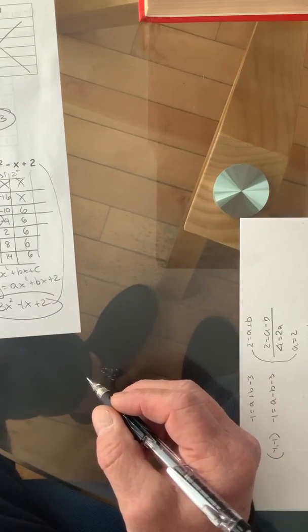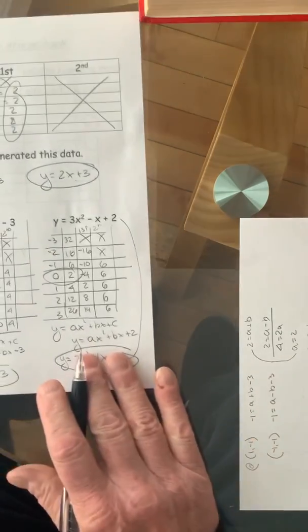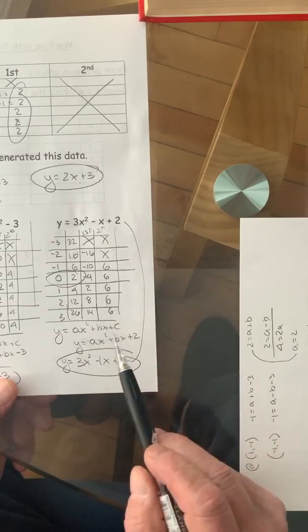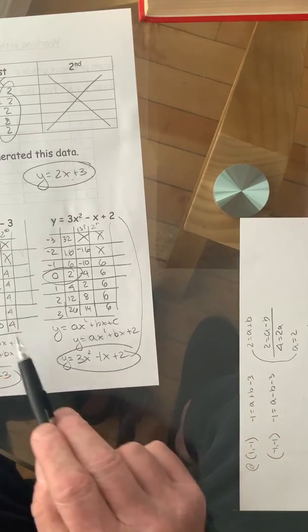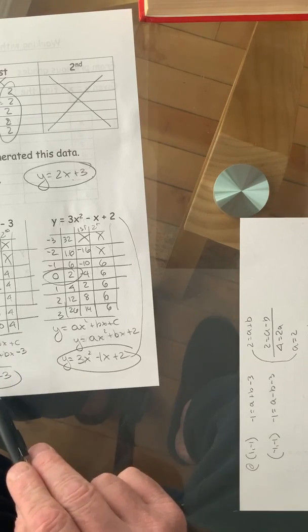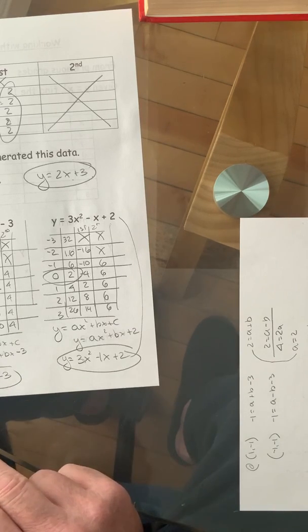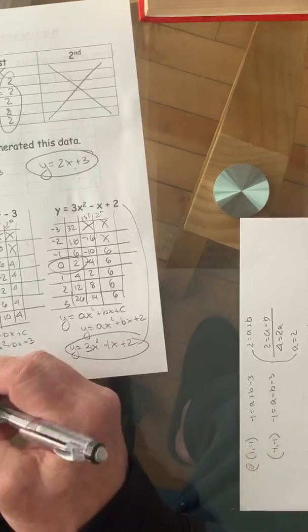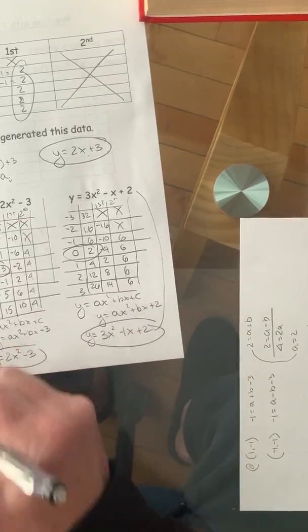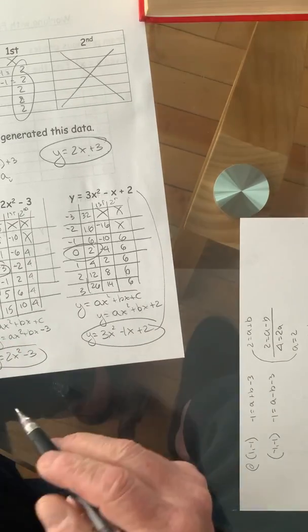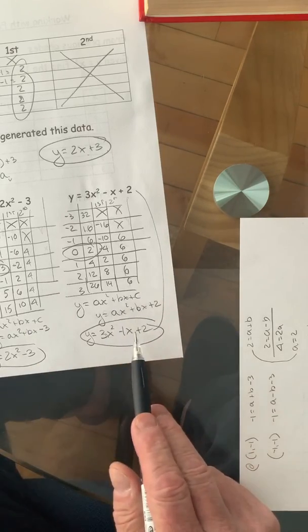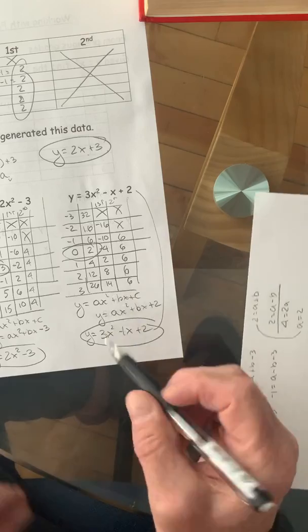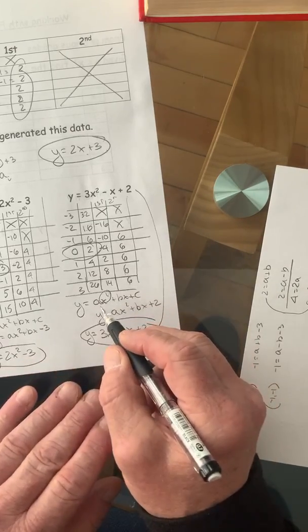Now, we are looking for patterns. If you look at your difference, is 6, a is 3. Difference is 4, a is 2. Difference is 2, a is, whoops, was 1 over here. Sorry about that. In each case, I divided each of the differences by 2, which is what the exponent is.